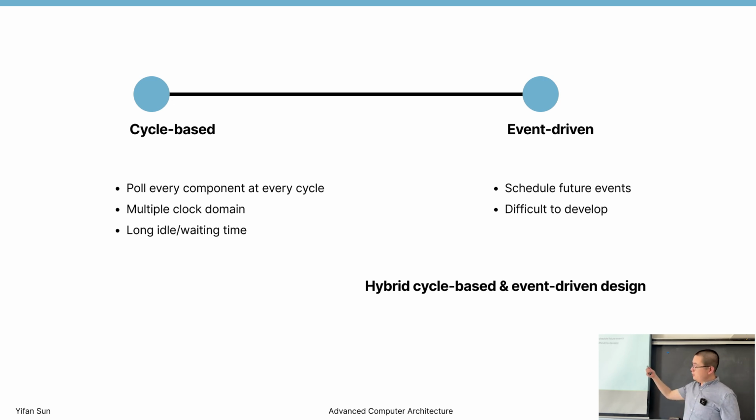It's much more difficult to develop, but the performance is higher. And in some other sense, even if I have multiple clock domains, or even something that happens outside the clock domain, it's very easy to handle with event-driven simulation. Now we'll see how we do event-driven simulation in Akita, hopefully in today's lecture. Because these two methods have their own advantages and disadvantages, more and more simulators are taking a hybrid cycle-based and event-driven approach, but different simulators hybridize them in different ways.